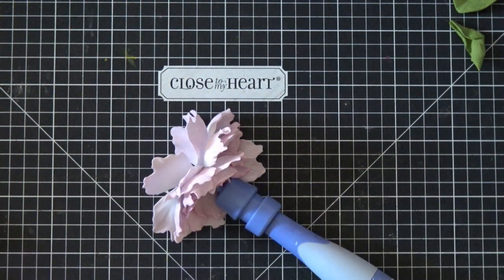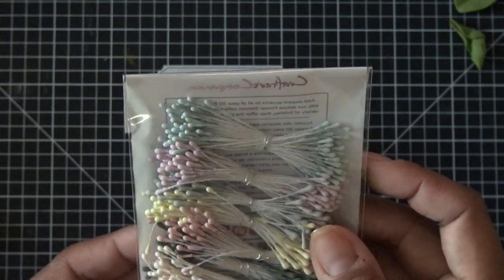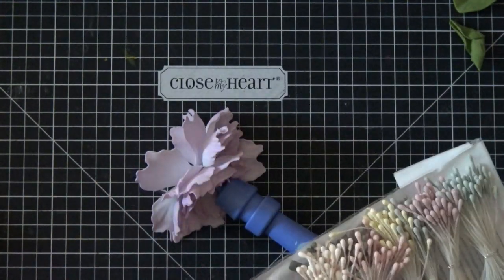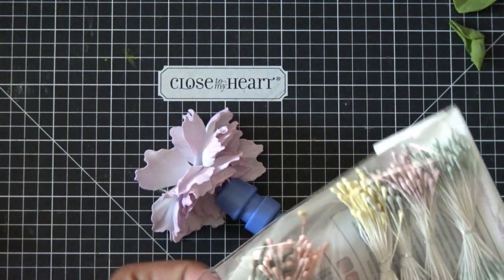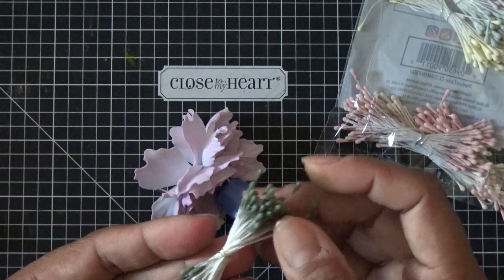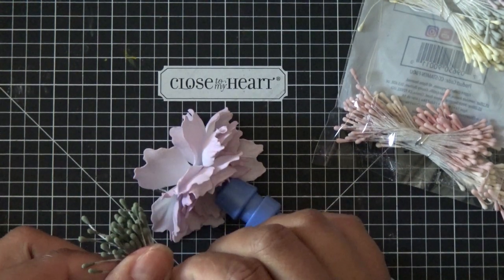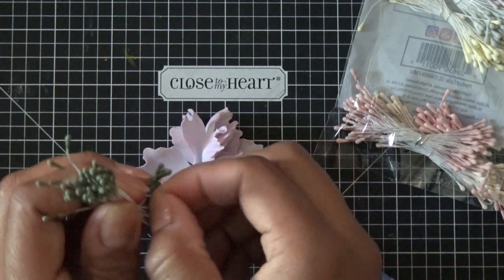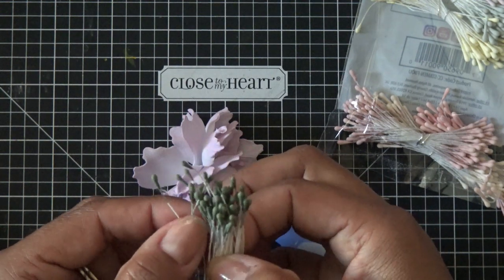Okay. And then she has the flower centers, but in their videos they show to use a little piece of wire to pull it into the center. I'll show you right now what I mean by that. Let's use this gray one, or it's kind of like a green-gray color. These are double-sided, so you can't just pull it out of this bunch. We're going to have to undo this little piece of metal. I don't know why they couldn't include some little pieces of wire in there, which will help you, especially since in their videos they're showing you.